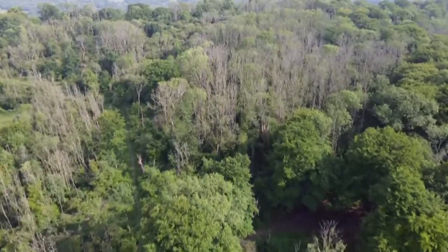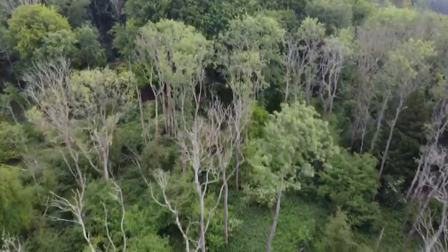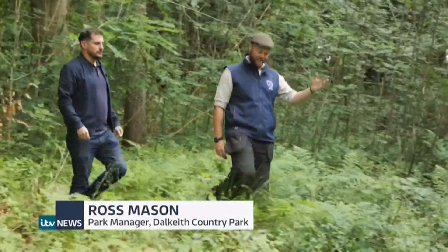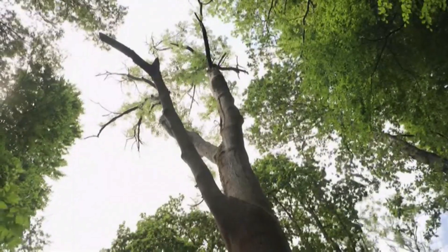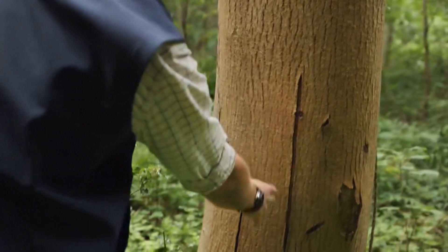But the ash tree is now in a fight for its own survival, with a foreign fungus sweeping through our forests. It is called ash dieback. This is one of our mature ash — it's around about 150 years old. And as you can see, it's already starting to show signs of dieback. You can see up the top we've got lots of dead starting to appear. The bark's starting to look a little bit peely-wally.